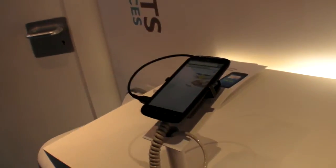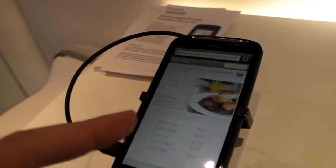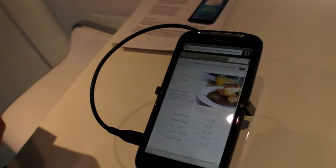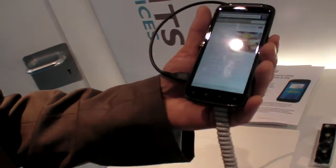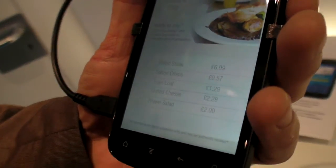Let me briefly show you this. For a lot of online retailers like Amazon and eBay, they have a relationship with their customers, so they can store card details. But for a website you've never been to, the payment process typically requires you to enter your card details and address — that's a very long process and the user experience is not that good. What we can demonstrate here is that inside this device there is a micro SD — a micro secure digital card issued by a bank, with a standard chip and pin used in Europe, the type of security credit card payment mechanism.